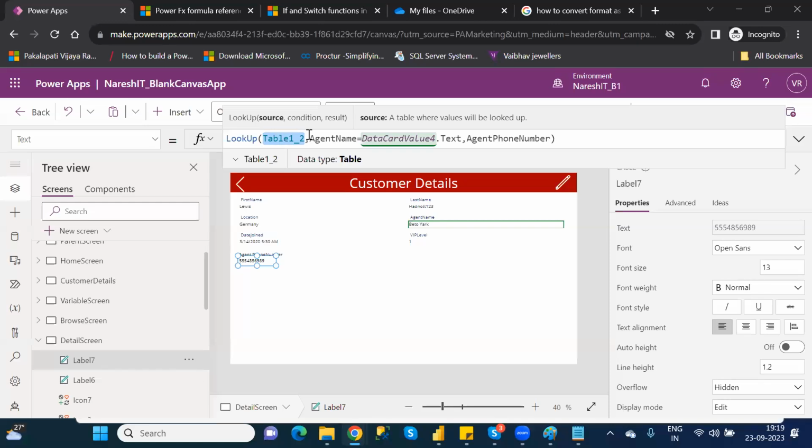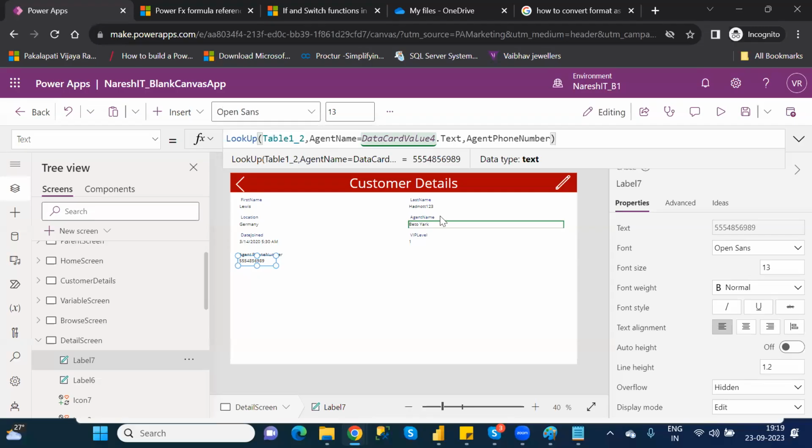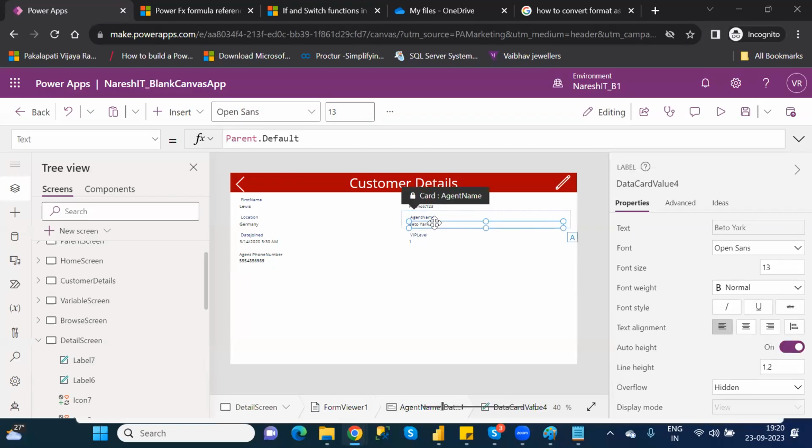The common column is agent name. Customer details also has agent name, but don't write the customer details agent name; write the element name wherever the agent name is displayed.